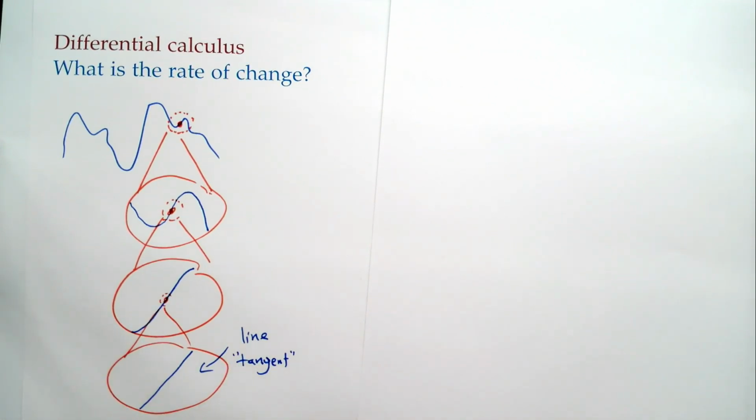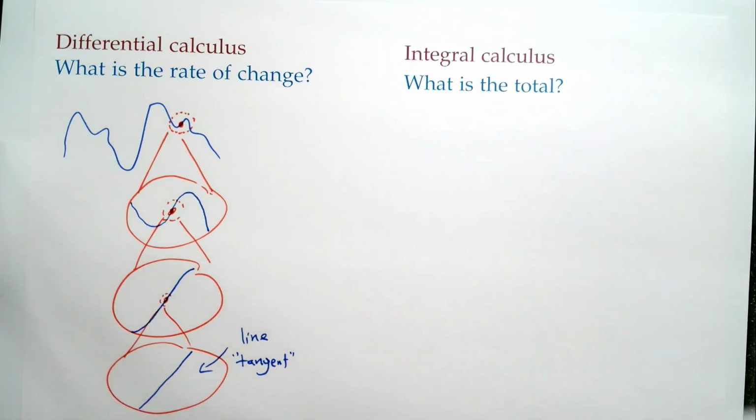When we talk about tangent lines, the reason they are important is that's really the behavior that's happening locally. And now that we can approximate things by lines, I can answer questions about how change is happening. I can find the slope of that tangent line. Life is good. I know how to describe behavior. So that's differential calculus. Integral calculus asks a different question.